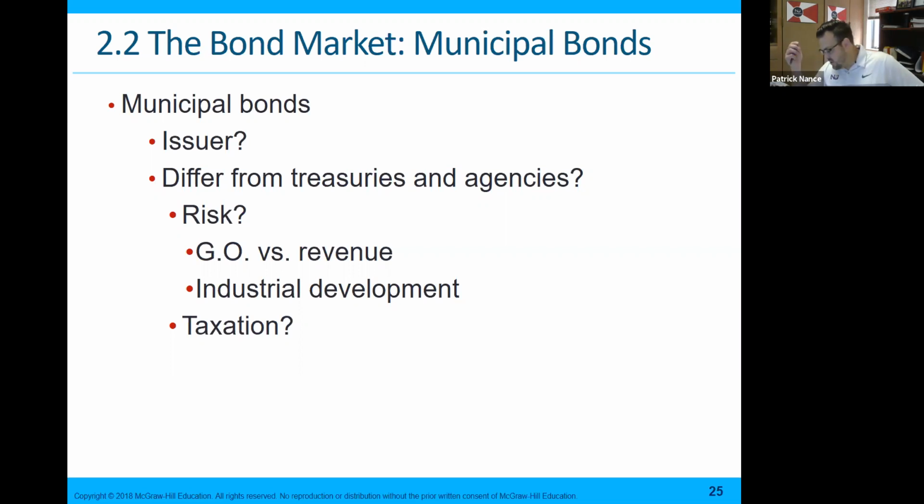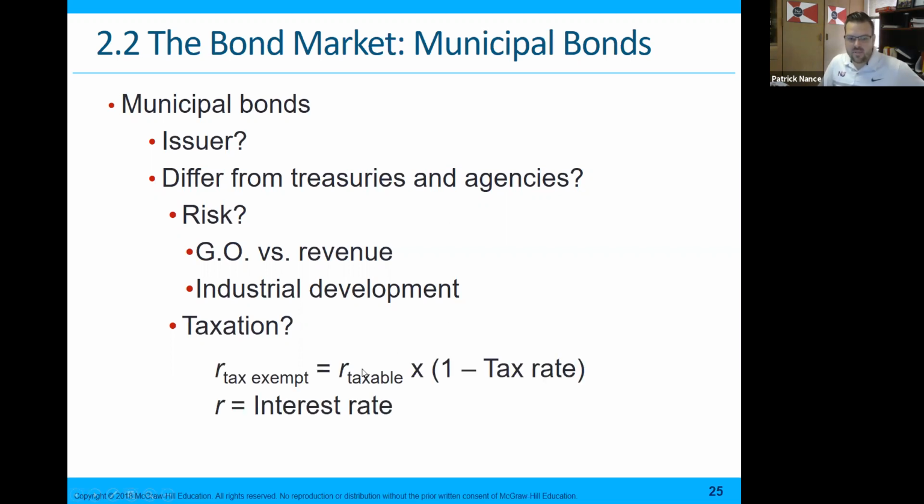As far as taxation goes, municipal bonds are taxed at the state or local level usually, but generally speaking, they are tax exempt at the federal level, which means when we figure out the yield on these bonds, we need to take into account the fact that it's not taxed. So when we're comparing corporate bonds or other bonds to a municipal bond, we need to take into account the different level of tax, because that changes the true yield of the instrument. So this is the calculation to figure out the yield of that instrument.